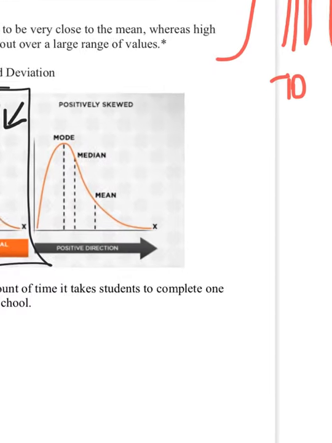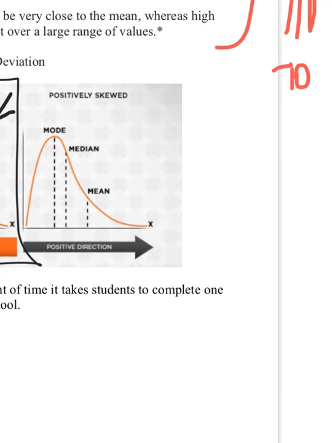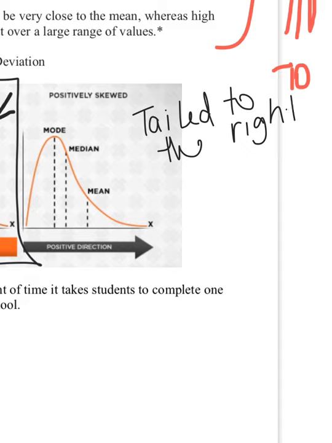Likewise, if we're talking about positive skew, it's tailed to the right. So meaning that this comes up and then it dies off a little bit. It's skewed to the right. It's tailed to the right. So again, the mean goes with the tail. So now your mean is on the right side, meaning that it's larger than the mode or the median.